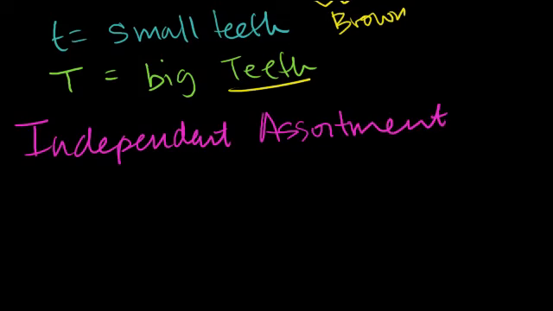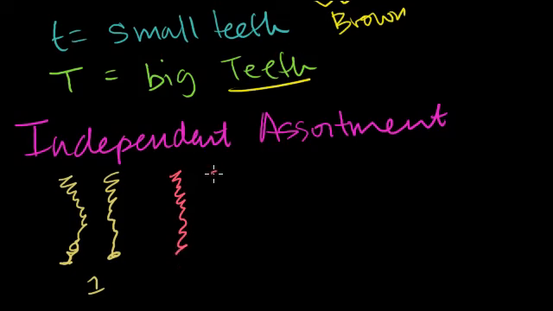So this is a case where if I were to look at my chromosomes, let's say this is one homologous pair. Maybe we call that homologous pair 1. And let's say I have another homologous pair. And obviously we have 23 of these. But let's say that this is homologous pair 2 right here. If the eye color gene is here and here, remember, both homologous chromosomes code for the same genes. They might have different versions. Those are alleles. And if teeth are over here, they will assort independently.